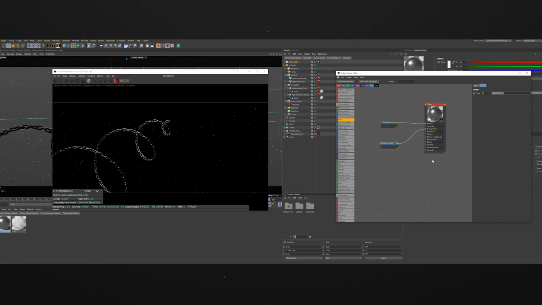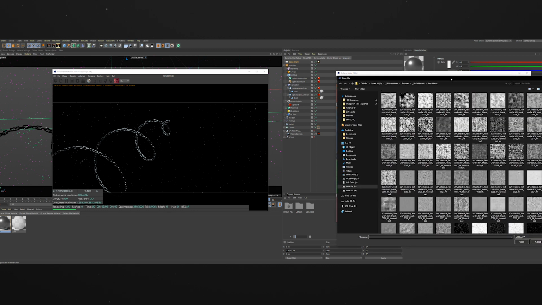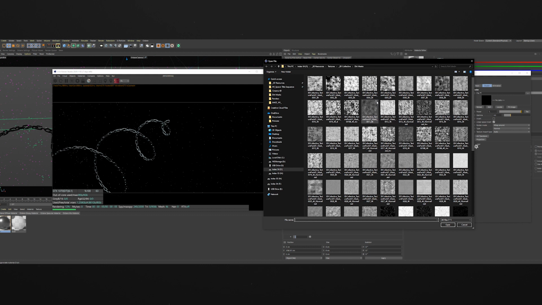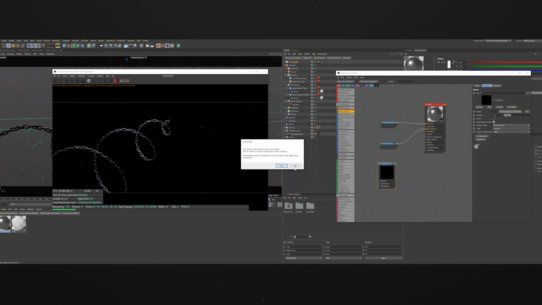But what I like to do is, instead of using a float texture here, I'll grab an image texture. And in the image texture, I'll jump into some dirt masks that I purchased from 3D Collective. And what these do is give you a really nice noise pattern. I could drop that in there instead.